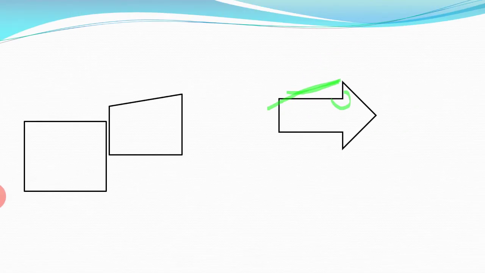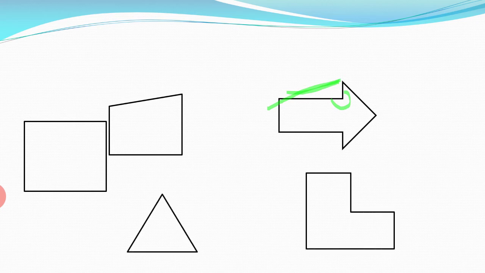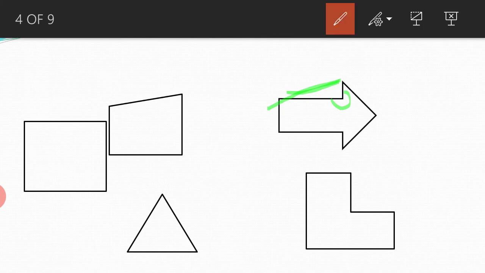Are you getting it? See, let us see another one. Here, is it convex? Yes. Then what about this? Again, see the angle here. Can you see this angle? Only one angle, but that angle is a reflex angle. It's very difficult to identify this reflex angle in the figure. We have to look inside the figure. The interior part you have to focus on. So which angle is that? That is of course a reflex angle. So this polygon is a concave polygon.